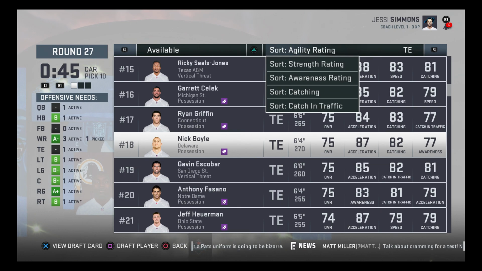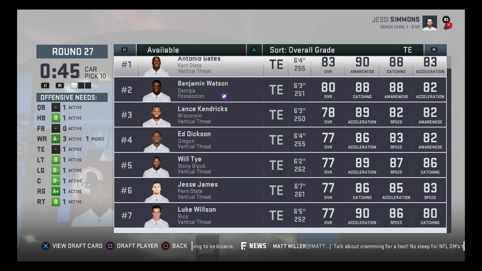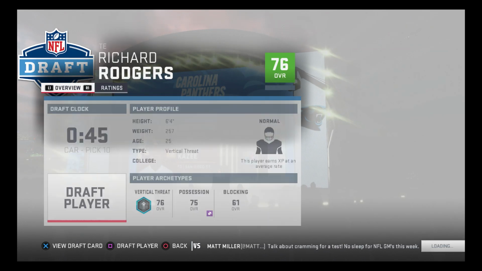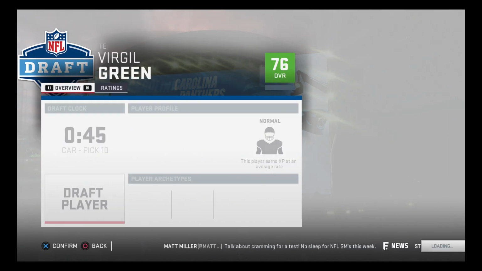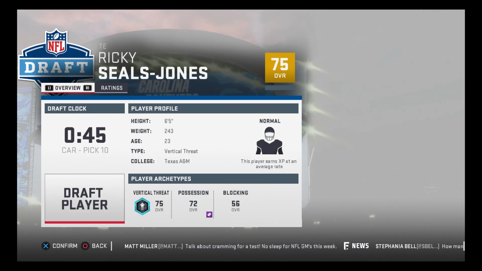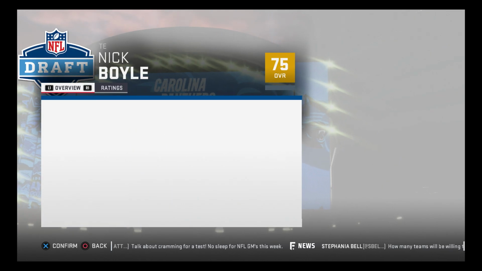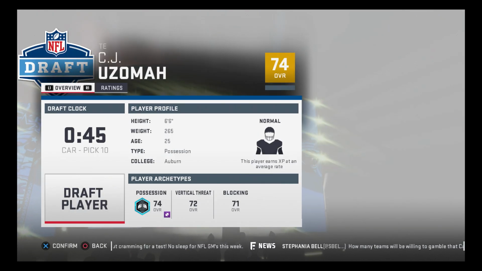Gavin Escobar. I wonder if it'll... No, it doesn't. Stiff arm. Sort by last name. Pick who you want. I only want to pick somebody who has a last name that starts with Z. I wish I could think of a football player whose last name started with Z right now. Oh, my word. Everyone's so bad at blocking, dude. Ricky Seals-Jones. Art. Oh, that was real dumb. Alright, I'm taking CJ Uzomah.